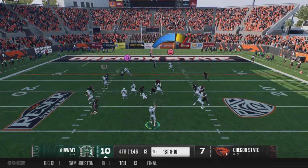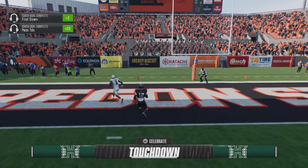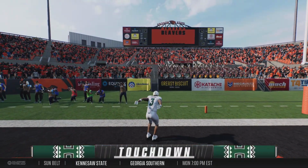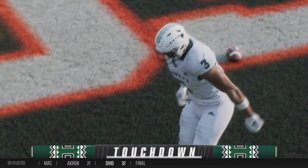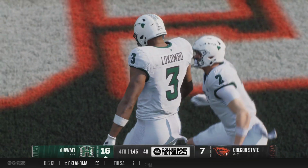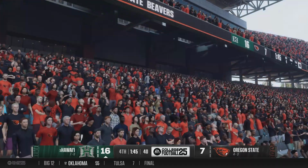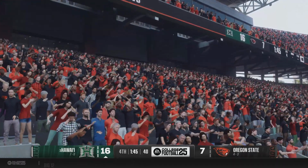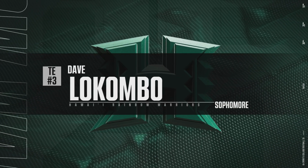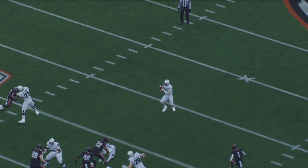Use the play fake, now to throw. Touchdown, Hawaii! And they'll put that scoreboard operator to work and put 6 on the board. Number 3. And, you know, late in the games, offenses sometimes get conservative when they got the lead and they got the ball. I love this offense. They were aggressive. They got another score added to the lead. Now you're trying to salt this game away.